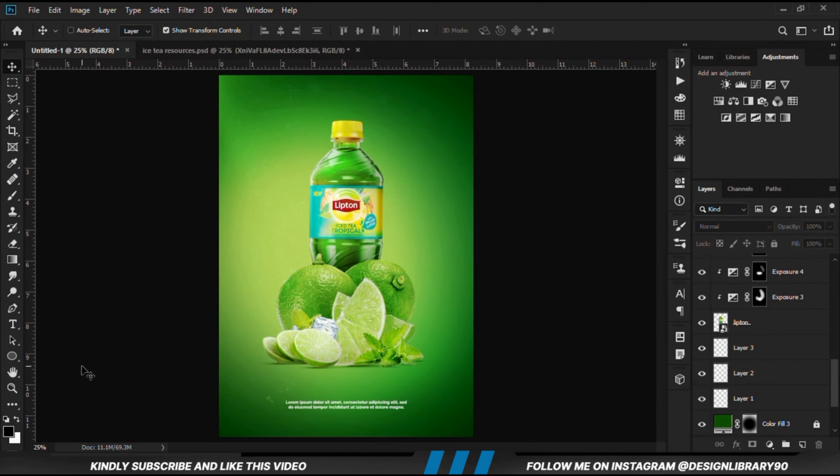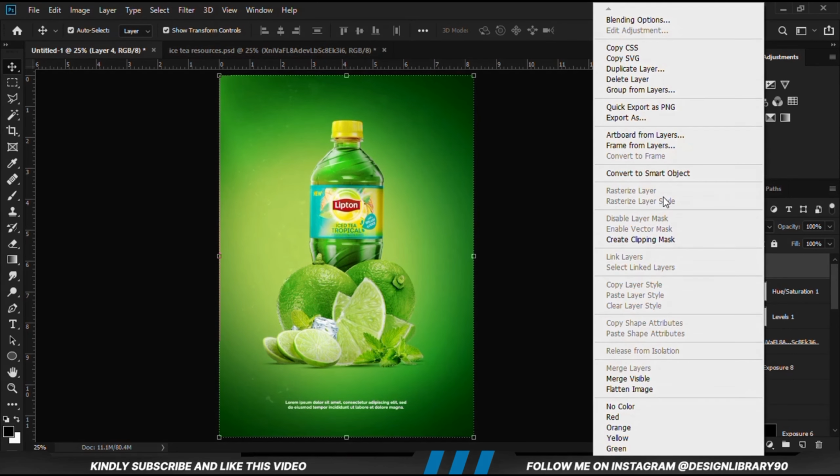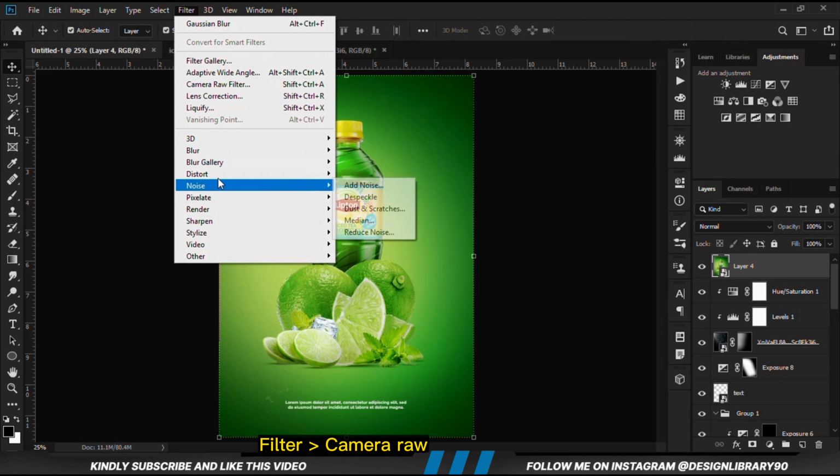Now that we have everything in place, we press Ctrl Alt Shift E to merge all layers. We convert to smart object, then we go for Camera Raw.